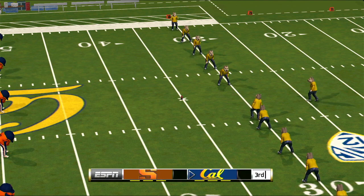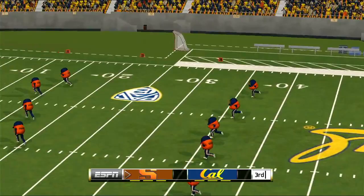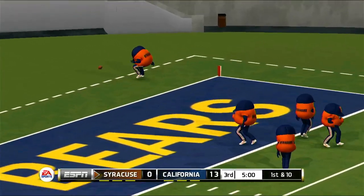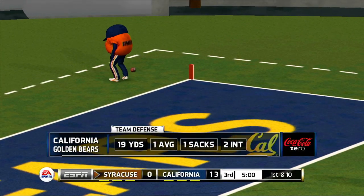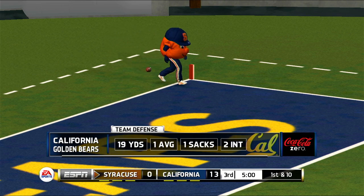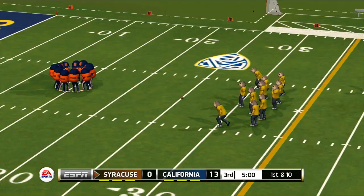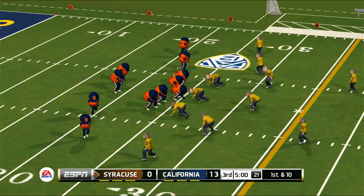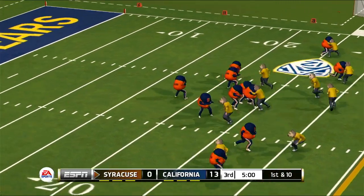And we welcome you back to the action here, just about set for the second half. He really got a hold of that kick. And they can forget about returning this one. California's coaching staff will go out tonight, and I think the offensive coordinator should buy the defensive coordinator his meal. Well, the defense has been great. There's no doubt about it. But I just think that the offense that they're facing, they've just been so conservative, so predictable. It's made it very easy for this defense to have a dominant game.